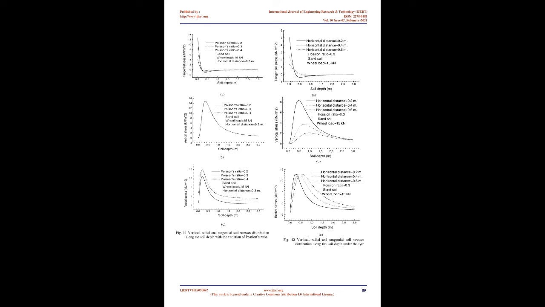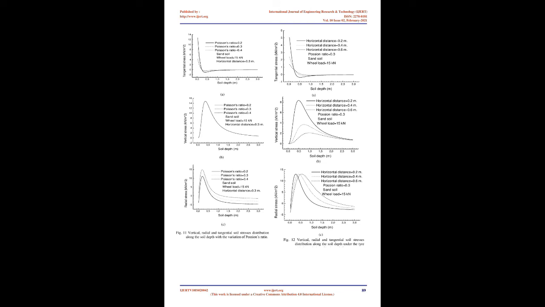Based on the findings in Fig 9, it can be said that sandy gravel soil is the highest, then calcareous gravel, and coarse sand, and silty clay soils are the worst soils. With the static and dynamic impact of wheel load, heavy vehicle movement projected stress on the ground, shown in figures 10 to 13. Figure 10, A, B, C, shows the distribution by horizontal distance from the vertical axis of the tire of the vertical, radial, and tangential stresses at various Poisson ratio values. The Poisson ratio ranged from 0.2 to 0.5 at ground depth of 0.3 m, and a 15 kN load was caused by the movement of heavy vehicles over sand soil.